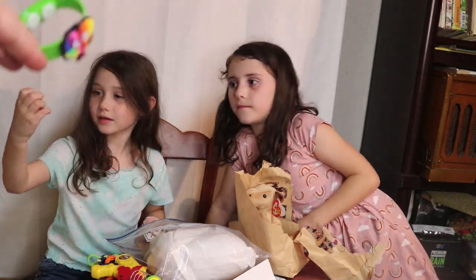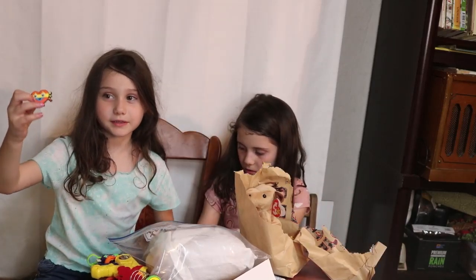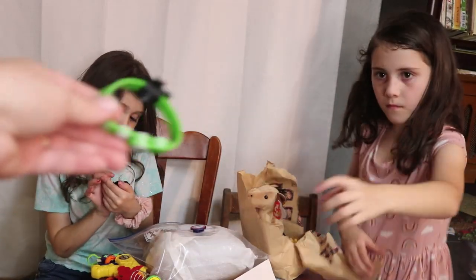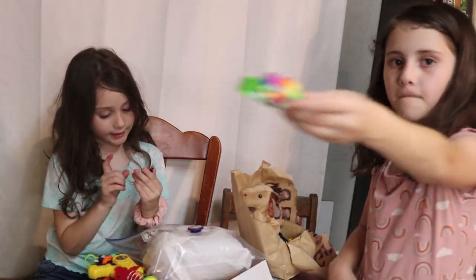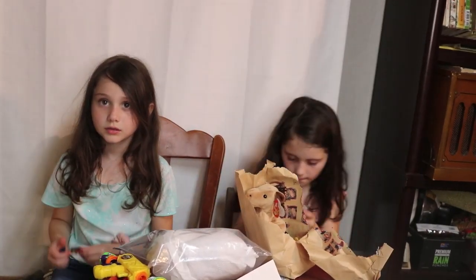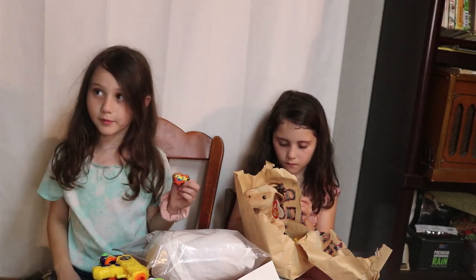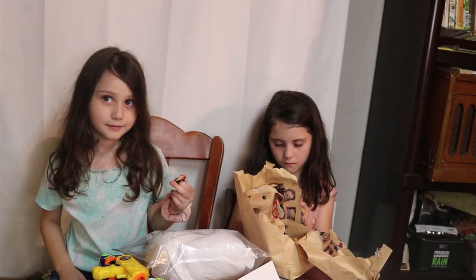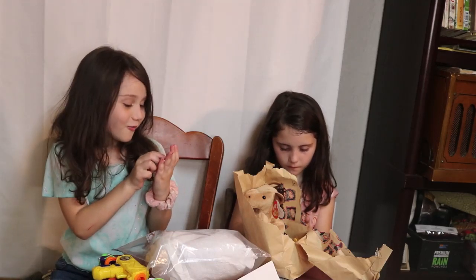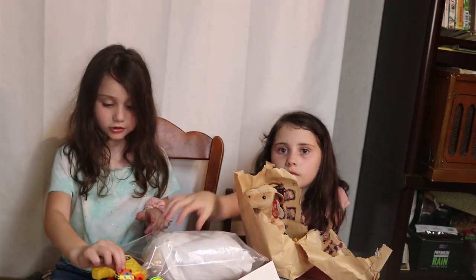It's better if you hold it up because it's blurry. This is supposed to go on my bracelet, the one that Louis chewed. It's a little heart, a ninja heart. It's orange, yellow, and a little bit of blue, with some black in there. It was supposed to go on my bracelet, but Louis chewed it up.